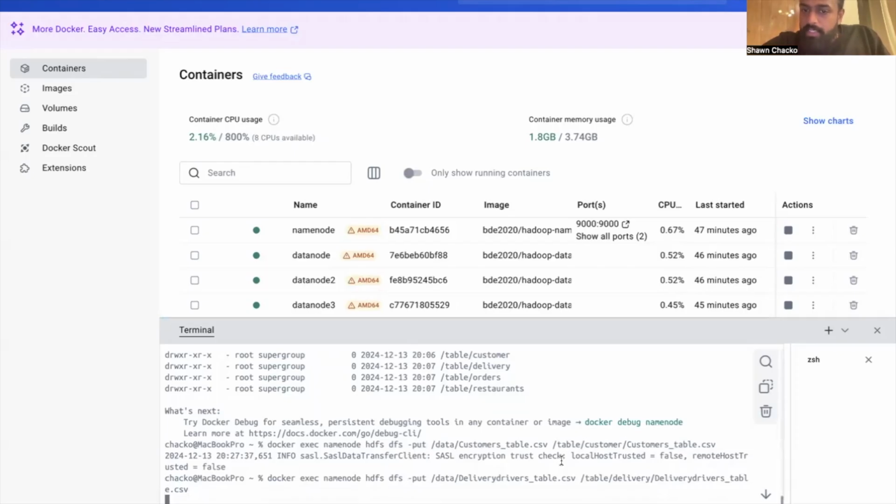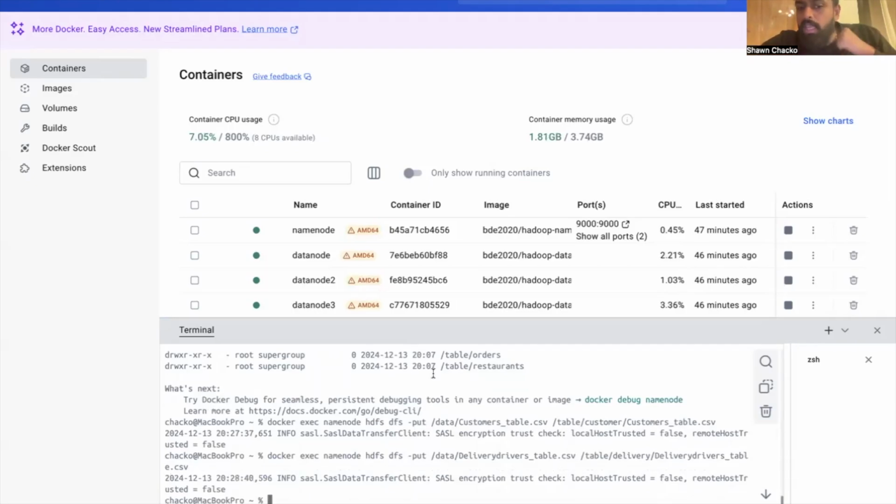So the first path is the file that you want to store, and the second path is the file that you want to create in HDFS by putting the first file in its place. Your data node should be running because DFS only stores data in the data node and not in the name node. So we have to be very careful about this. We have to make sure that our name node and our data node are running while this process is being done. Okay, so let us do this for the next two things as well.